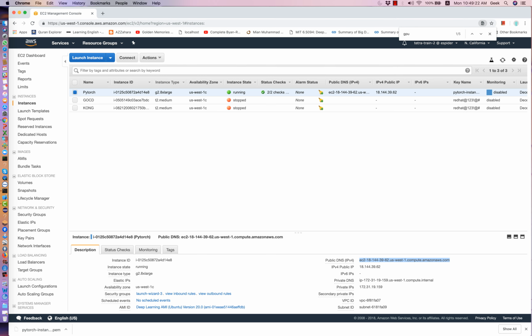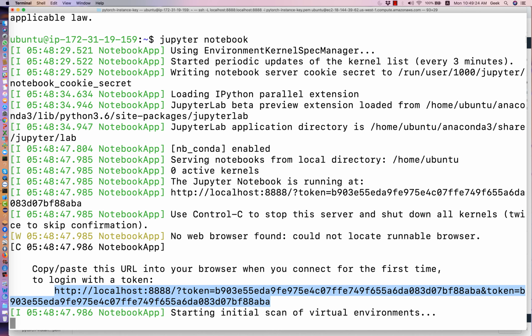Still it is starting, so not completed yet. It is starting and initializing. When the initial scan for the virtual environment is complete, then we can open it.